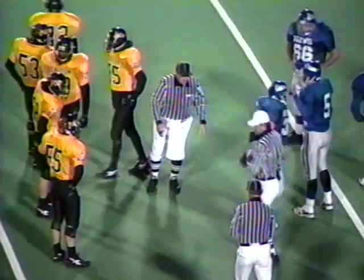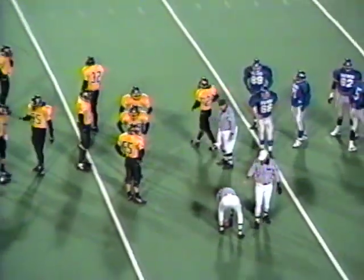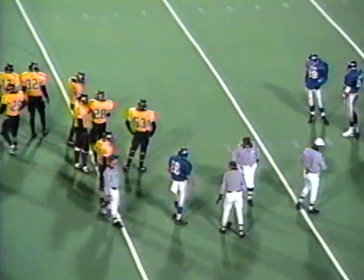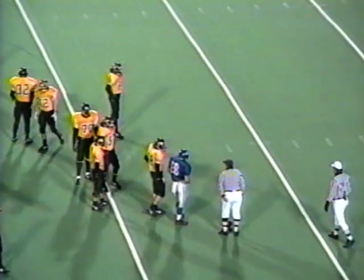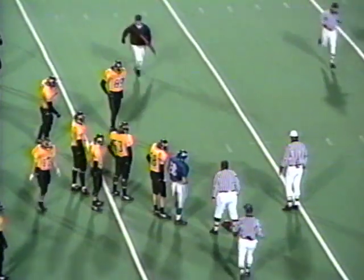And I agree with you somewhat, Jay, but if you notice, we were talking on that first drive how Watkins had so much time to throw the ball, and I think in the second quarter and even early in this quarter, Watkins has had absolutely no time to throw the ball, so I don't know if Denison made some adjustments on defense or what the situation is. They get ready to measure here for this first down. But Watkins has had no time to throw the football. Well, and you may think you're better off with your bread and butter running up the middle.